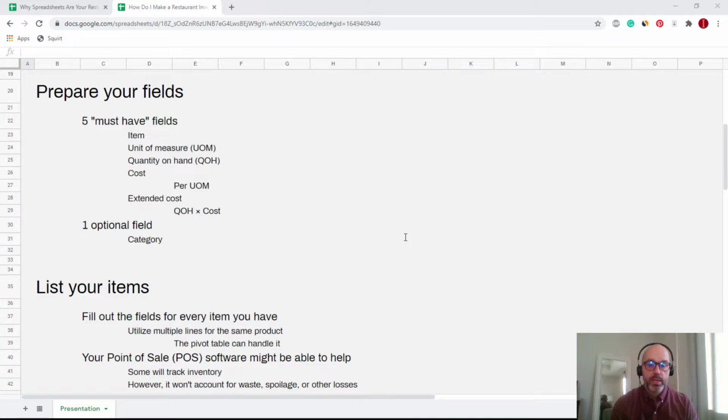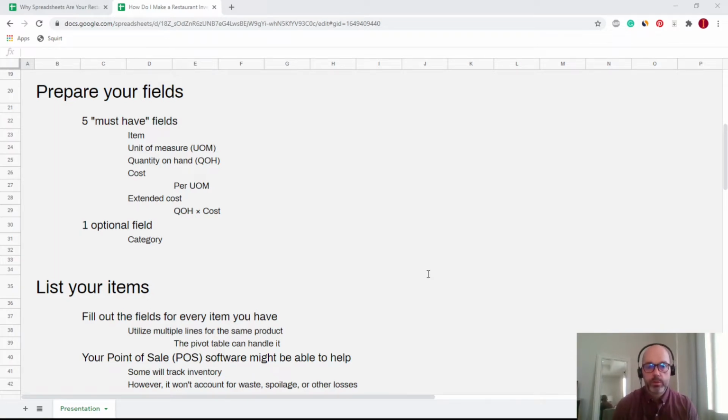The next field is quantity on hand, QOH. This is how many of the particular unit of measure the restaurant currently owns. Field after that is item cost. And what's important to note about item cost is you don't want to count quantity in one unit of measure and the cost in another. Again, that unit of measure needs to be consistent across the entire inventory list. Extended cost, finally, which is what was automatically calculated on the restaurant spreadsheet. And that's quantity on hand times the item cost. This is going to be the total value of that particular inventory.